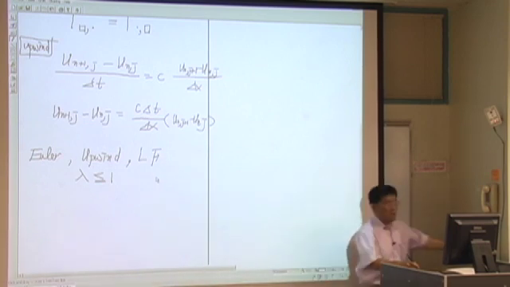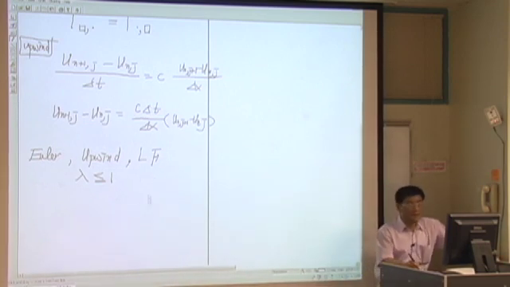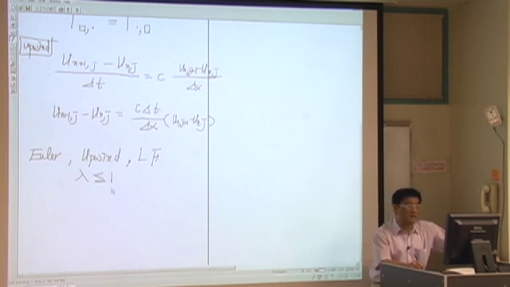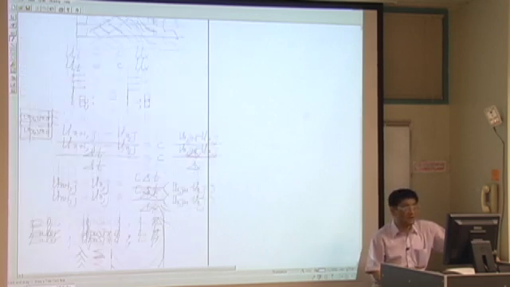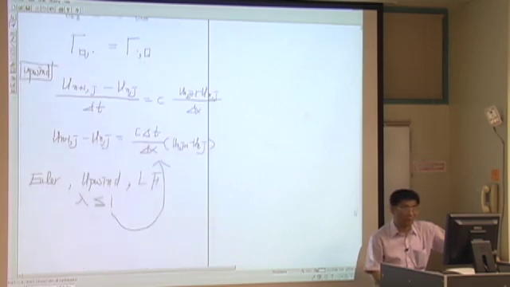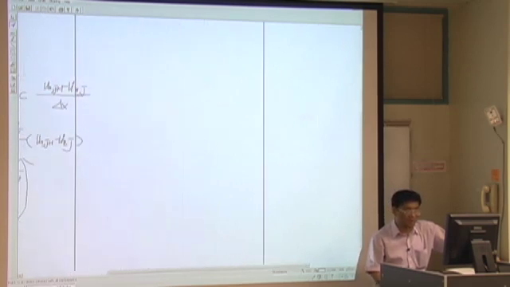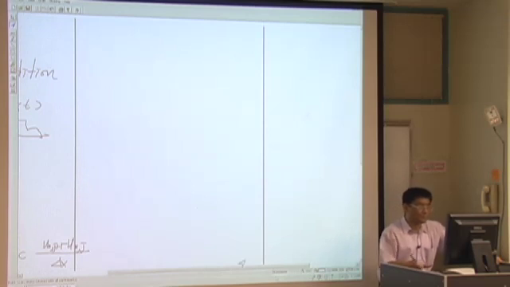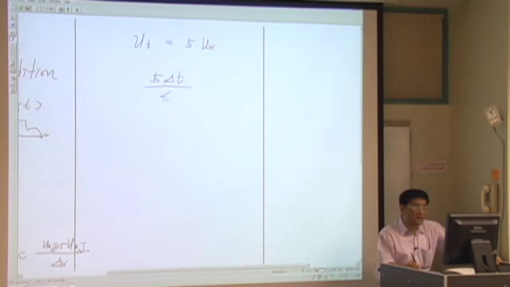But roughly, what does this mean? It means that when you design, you should design the domain according to this theory. According to this theory, how should you break up the domain? You should break it up this way. Assume that you have ut equals 5 ux, then 5 delta t over delta x should be less than 1, right? Then roughly this should happen.